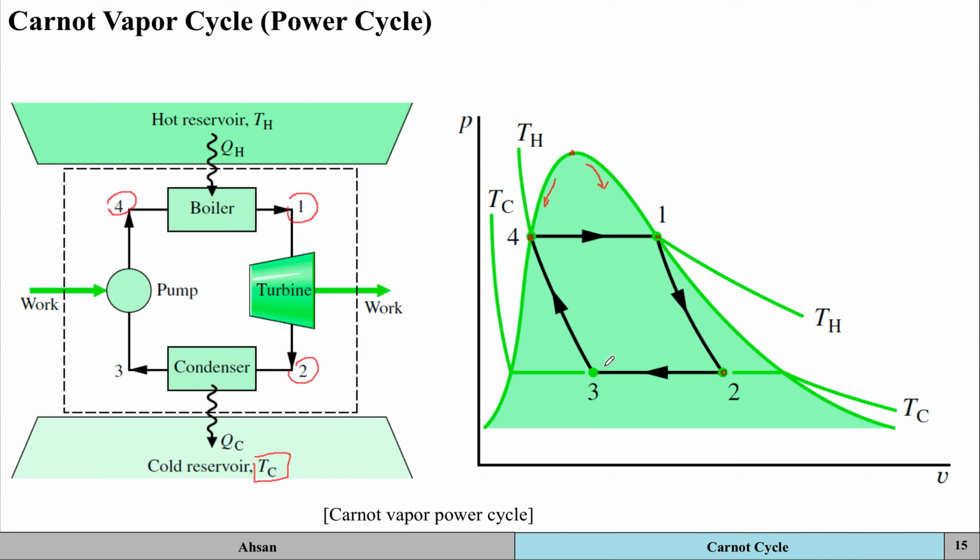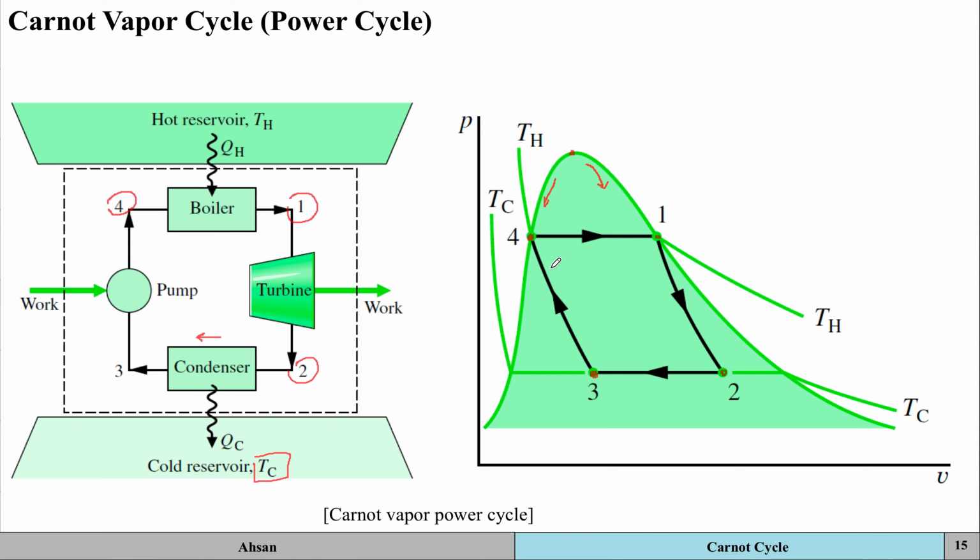And from state 2 to state 3, again your temperature remains constant and your pressure remains constant as the water vapor mixture is passing through the condenser, until you've decreased the vapor content in the water vapor mixture. And now from 3 to 4, you've got a pump which is converting this liquid vapor mixture into a liquid and increasing its pressure, and thus increasing the temperature as well from Tc to Th.